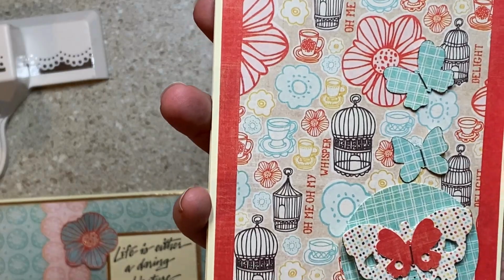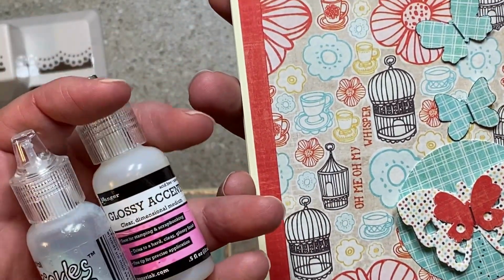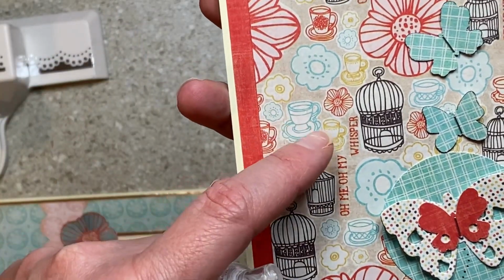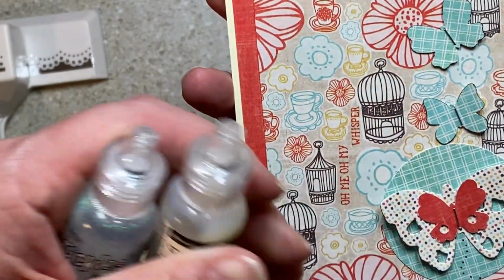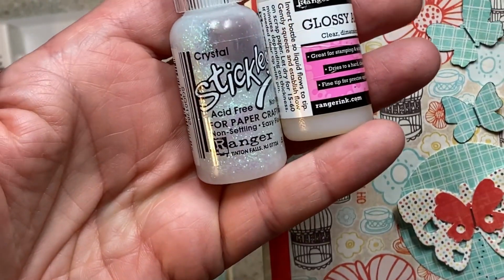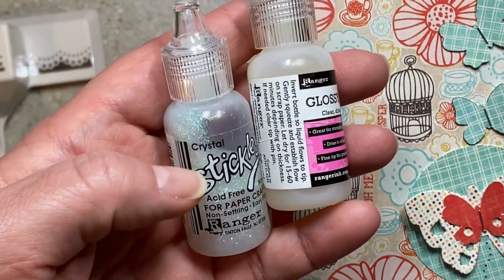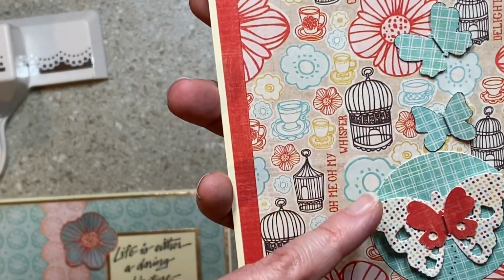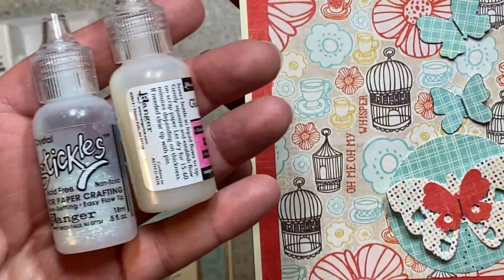I'm thinking for this card, I didn't want to do it before I made the video because of dry time, but I was thinking about putting glossy accents on the teacups here and there, and maybe putting some crystal stickles because it's probably going to have this greenish glistening color in it in the centers of the flowers. What do you think? Too much, or go for it? I'd like to hear your ideas on that.